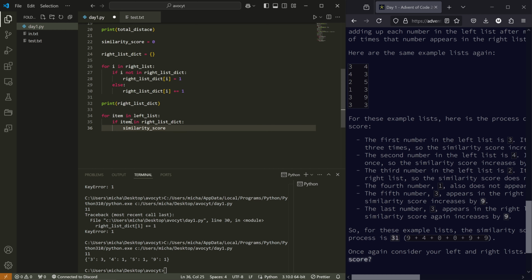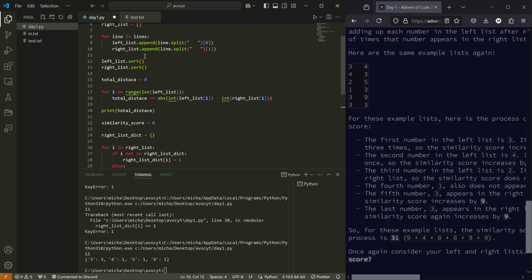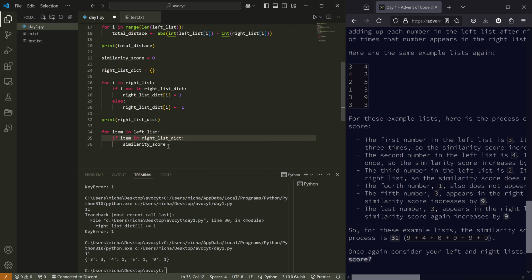similarity score. I'm thinking of summing up the values from earlier still. Similarity score is equal to similarity score, or we can do the plus equal thing that we did earlier, which is far nicer.